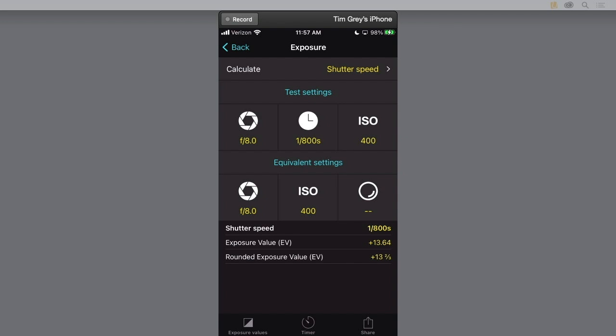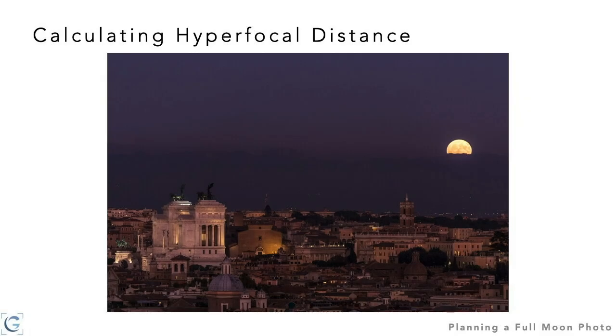And then also another consideration, of course, would be depth of field. So do I have the moon in focus? And that comes down to essentially hyperfocal distance. So hyperfocal distance essentially is the closest distance that you can focus and still have infinity in focus. Keep in mind, even if the moon is in focus, it may appear soft because of haze in the atmosphere or a shutter speed that was a little too slow, so we've got some motion blur. All sorts of factors can affect the actual perceived sharpness of the moon.